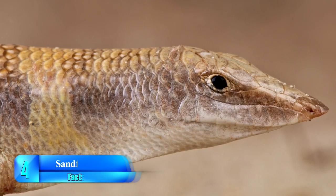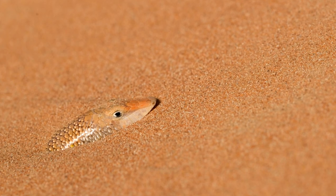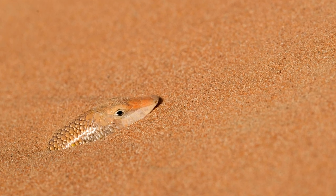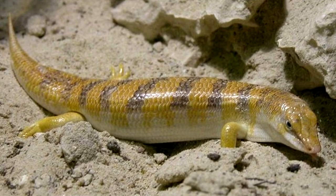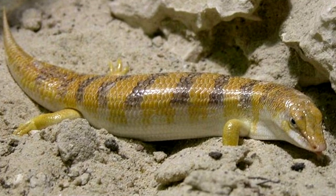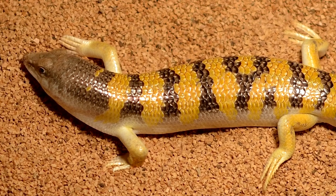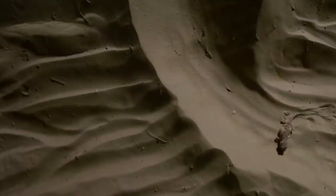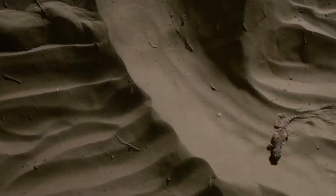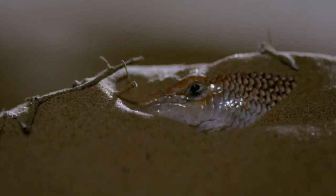Number 4: Sandfish. The name sounds a bit confusing, but the Sandfish isn't a fish in water — it's actually a lizard found in Southwest Asia and North Africa. The Sandfish lizard measures about 6 inches long and has a tan color that acts as camouflage in the desert environment. The reason it has such a peculiar name is that it has the ability to swim through the desert sand, which also helps reduce exposure to harsh sun rays. The Sandfish has a smooth, sparkling skin covered with scales, and it almost resembles a fish due to its gloss.